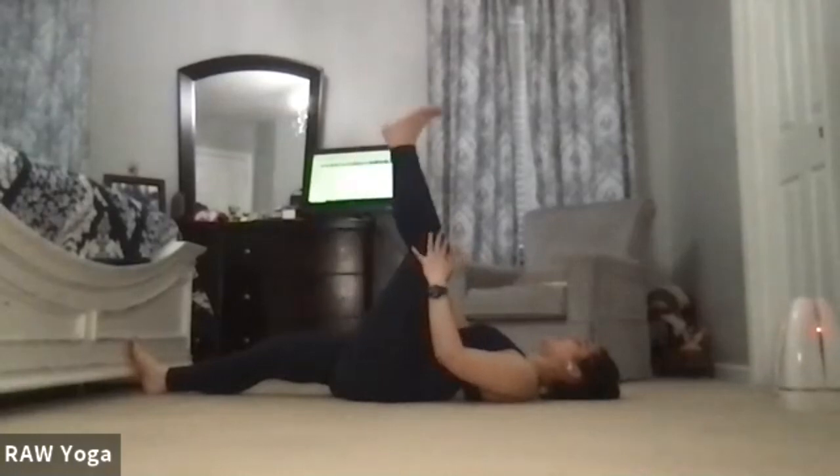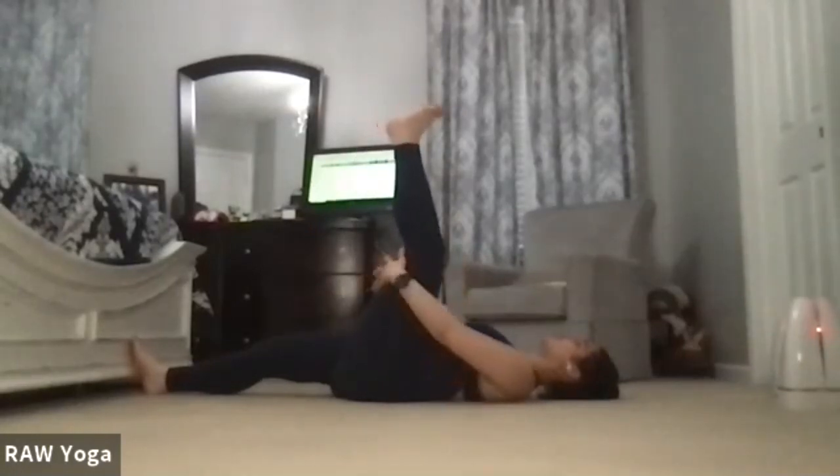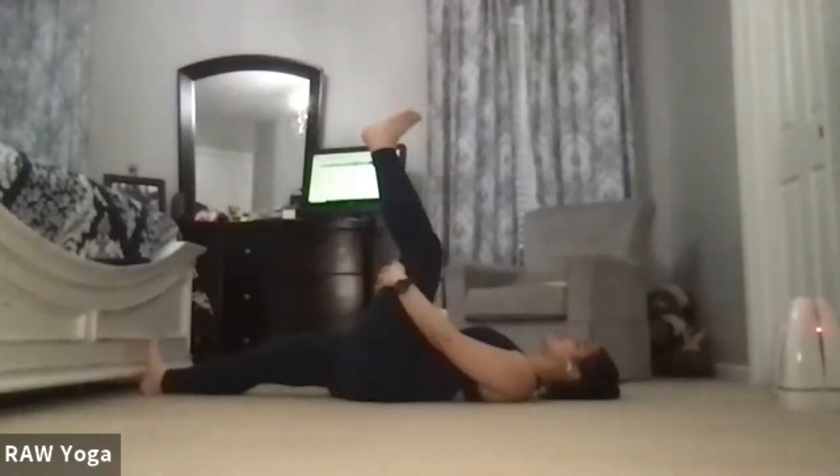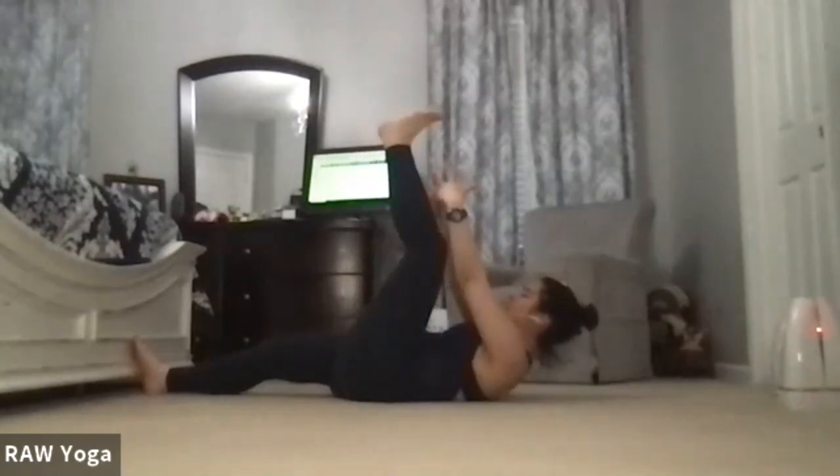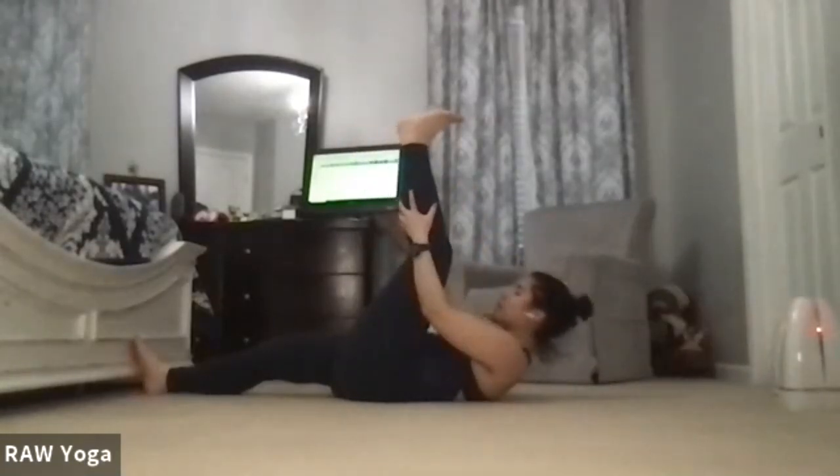Bringing that left leg up towards the sky. Interlacing the hands behind the leg. Start finding those circles, that motion side to side. Option of lifting that right leg. Option of reaching those arms up towards the left leg. Breathe.